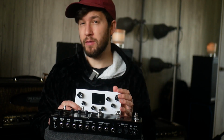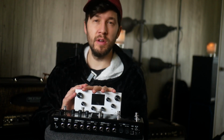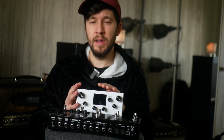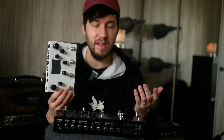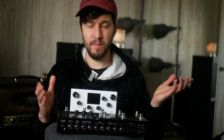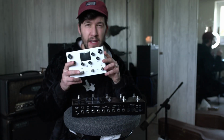Except for maybe your holy grail one, so maybe you have individual drives that you think, right, well, that is my drive tone. So for me, like the J-Rocket Dude or the Pete Cornish NG2. But as it pertains to actual sound design and coming up with stuff, for me, the multi-effect or the modeler, I think, is mainly where my attention would go. Let me know your thoughts in the comments. Have you got any of these on your boards?